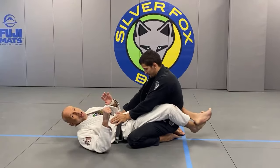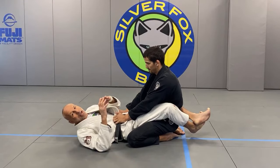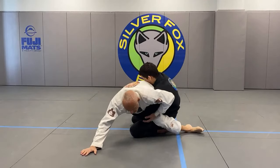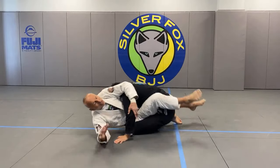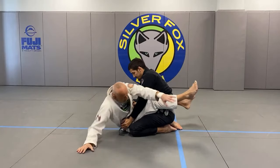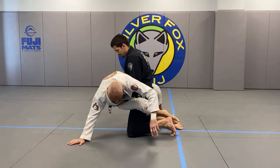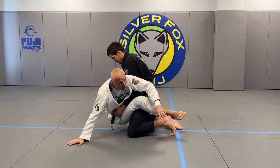Guys, by the way, a hip heist is a very favorite technique of mine. Okay? So I like this because if he doesn't raise his hips, even in slow motion, you could see that it's very, very effective. But a good way to neutralize this is to just, as I'm doing this, lift up his hips. This basically blocks the hip heist, all right?